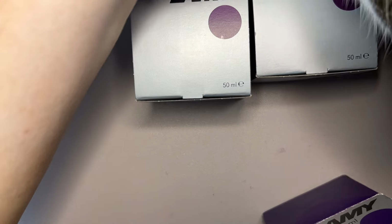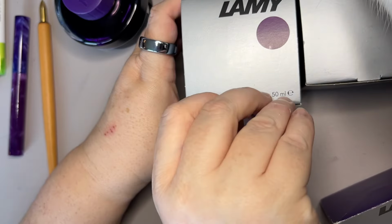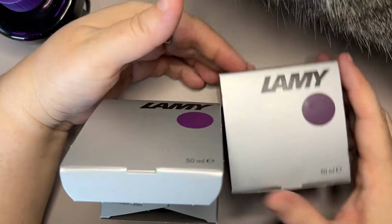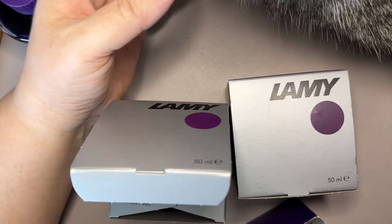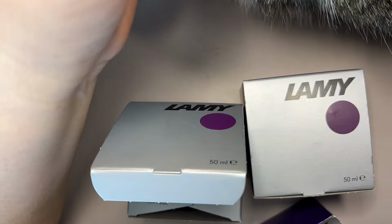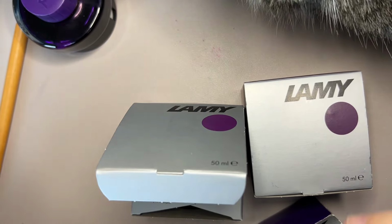Pearl, nobody wants a swatch of Pearl. Come here. Actually, lots of people probably want a swatch of Pearl. Okay, whatever. We're just unboxing the ink. Pearl, you can't be up here now. Pearl, you don't even fit. If I fit, I sit, but you don't fit. You're not even under the camera so people can see you. Pearl, come here.